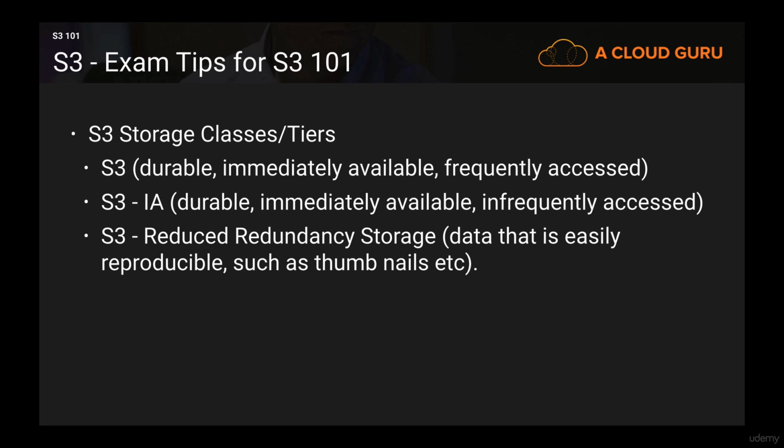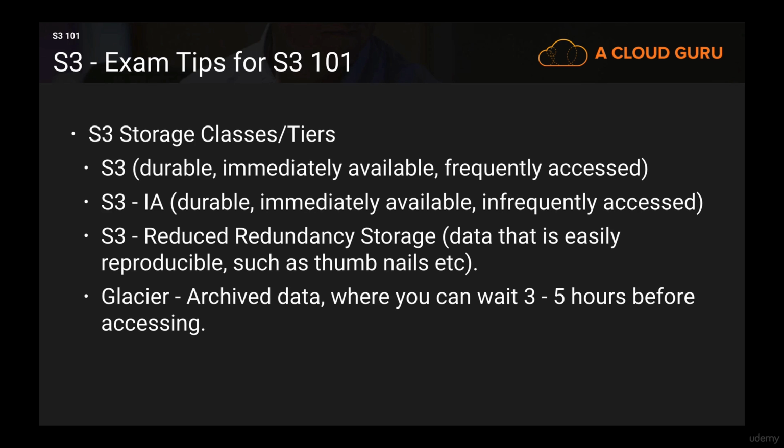You've then got S3 reduced redundancy storage. This is known as RRS, and this only has a durability of 99.99%. It does not have 11 nines durability, so essentially the objects that you want to store on S3 RRS are objects that you can afford to lose. It shouldn't be mission critical data that's irreplaceable, and the example I like to use is things like thumbnails or watermarked images, etc. So you do have a lower cost than S3, but you have a lower durability as well.